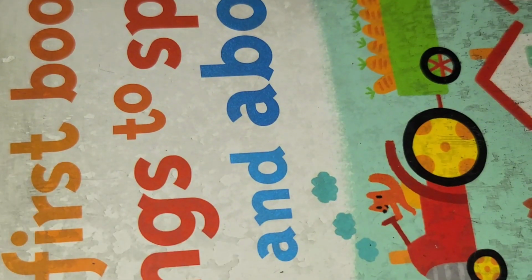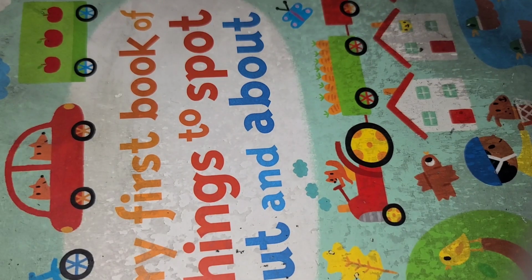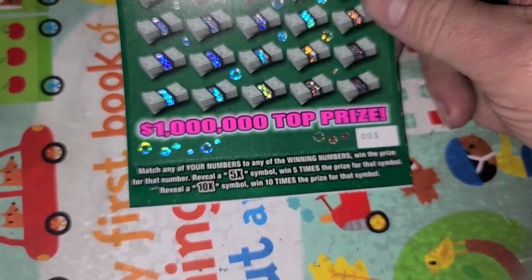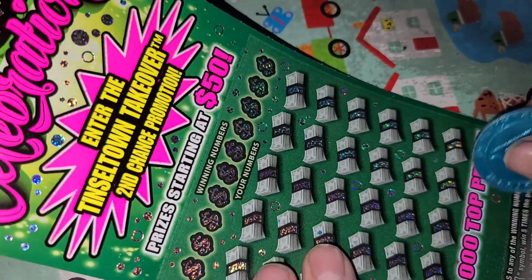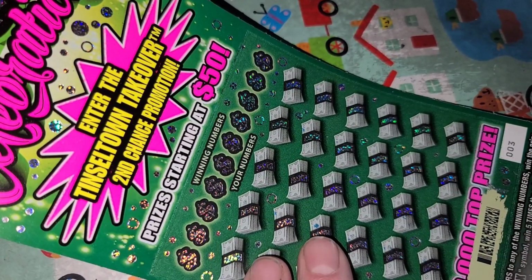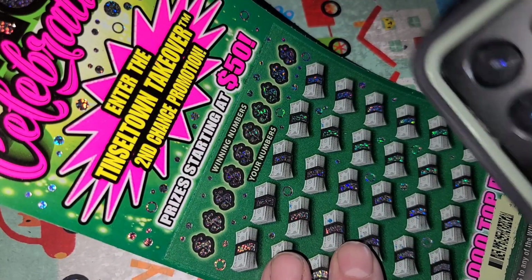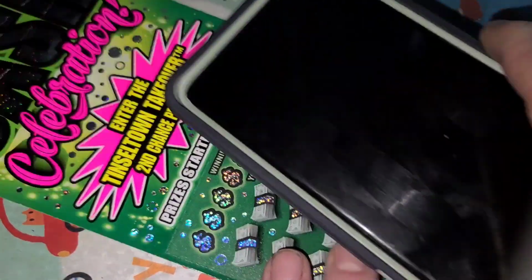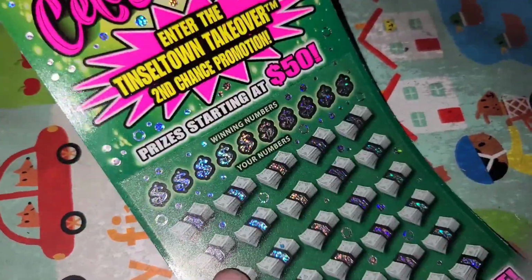We're going to need at least 2. All right. And my favorite 30, cash celebration. Ticket 3. We were supposed to get a new 30, but they're giving us a 50 instead. Woohoo! And that's why you're my favorite 30. Let's find out together. Here we go.